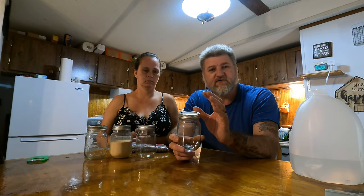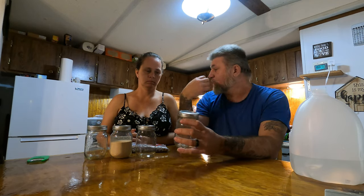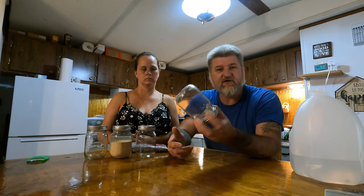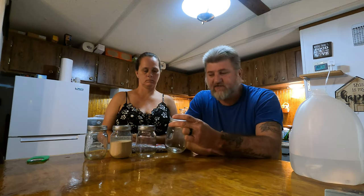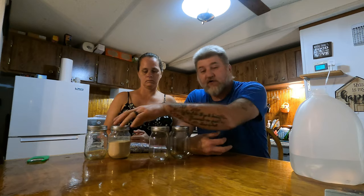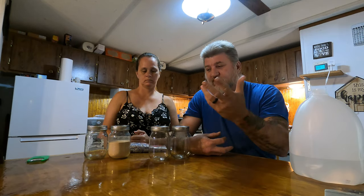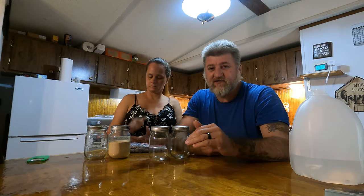The quart jars will not fit inside it. The model we have, it will not fit in there. You can get them to where they will fit. But pint jars, stuff like that, fit perfectly in there. So that's what we're going to use today. The quarts almost fit. It's just a hair from closing the lid on it. So if it'll go in there and the lid will close on it, it'll seal it.